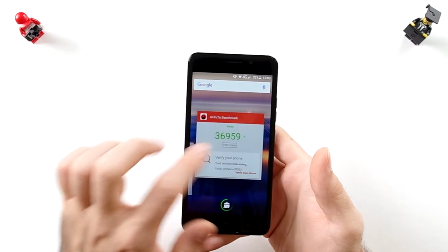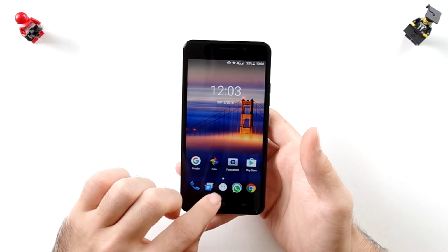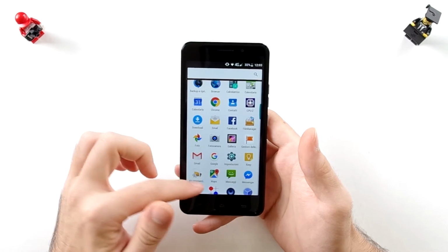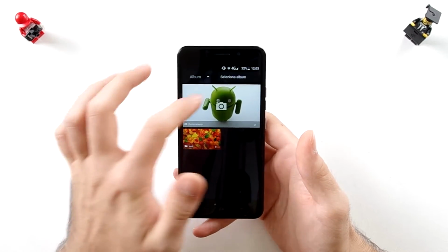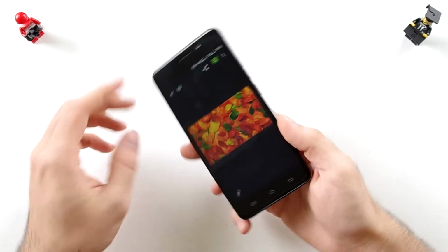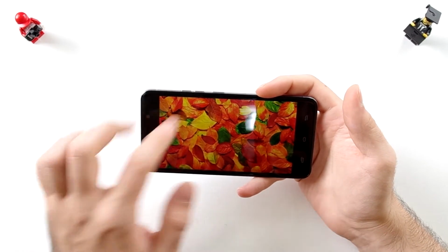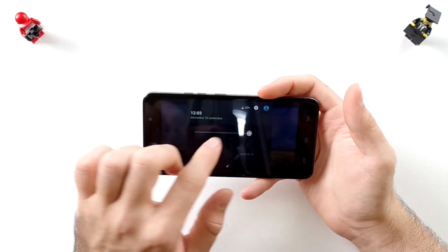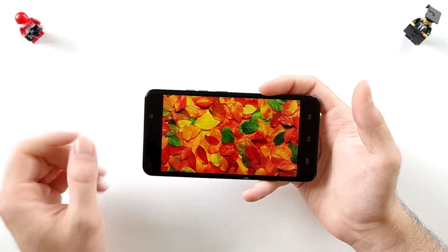We have just prepared a test folder with some test images, so let's move to the gallery, the album is just selected, and the test folder will start from the first image, but let me adjust the brightness to make it good for the camera. So let's start with the first image.